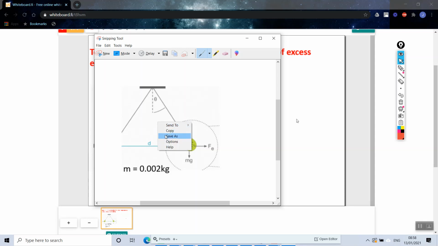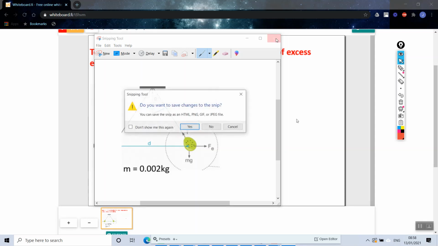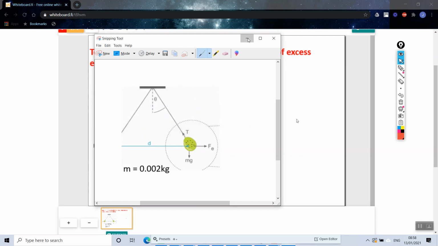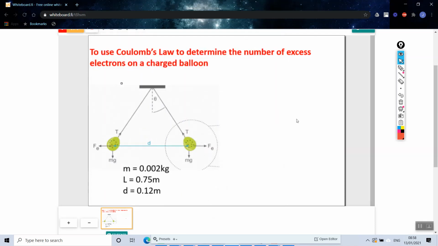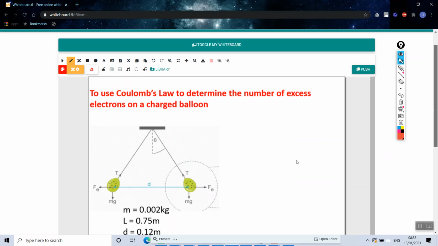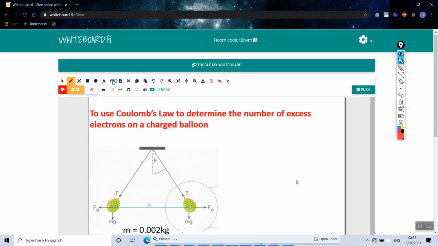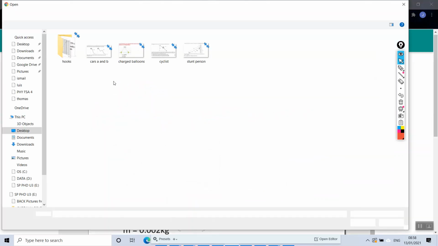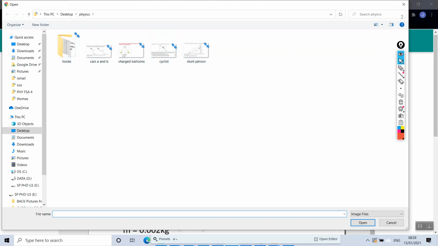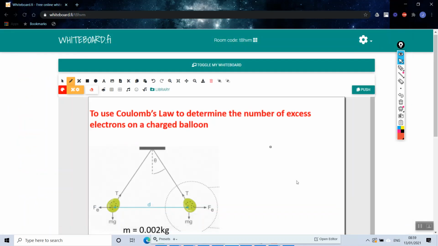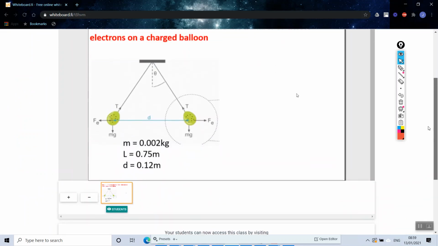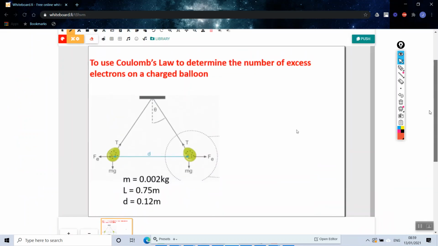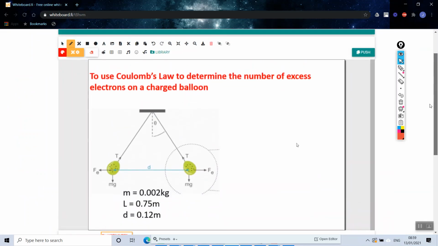You've got to save it as a picture anyway, and then you can import it using this functionality. You can choose the picture and put it in your whiteboard. This is the only thing I find a bit annoying, but everything else is super cool.